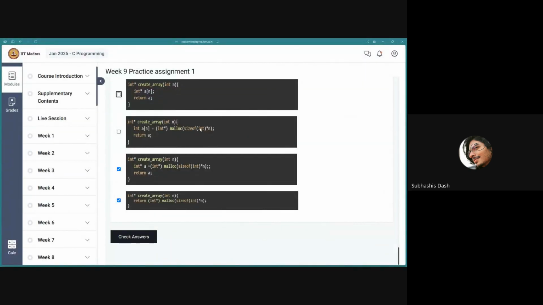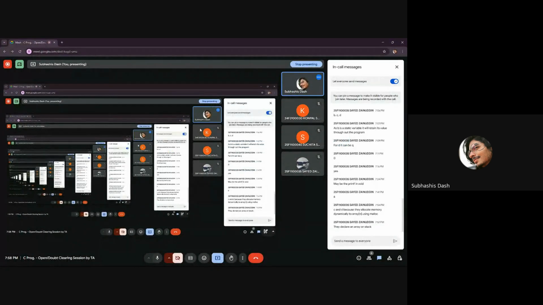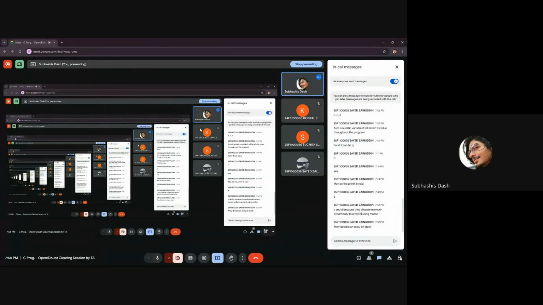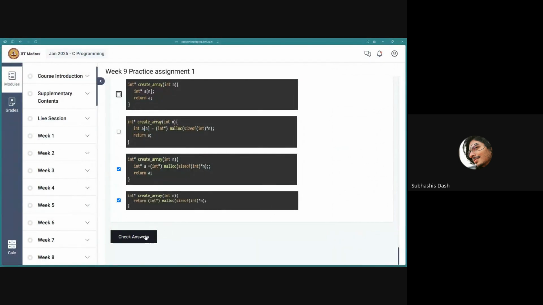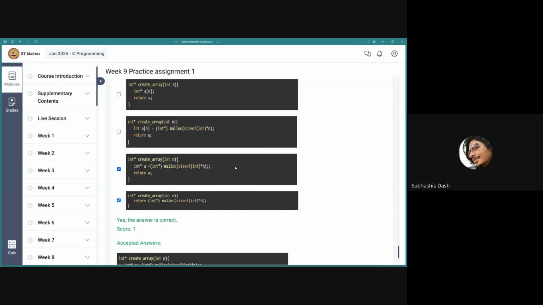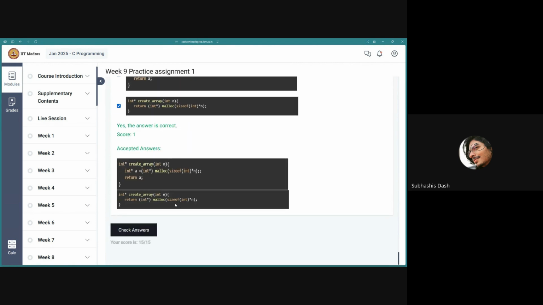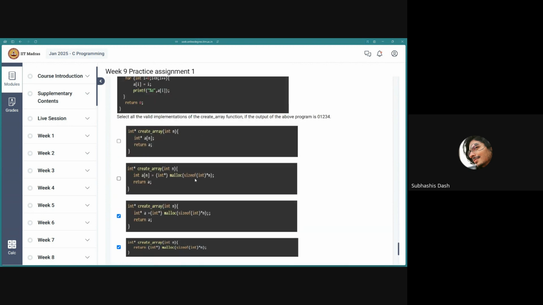So why wouldn't this work? So let's just check the answer since we are running out of time. Yeah, you're correct. So can anyone tell me why this is not working?